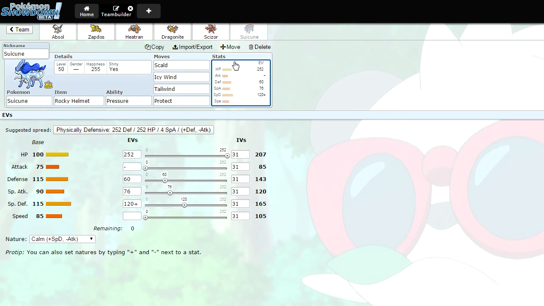Onto the EV spreads, we've gone with a very basic 252 in HP, 60 in defense, 76 in special attack, and 120 in special defense, with a Calm Nature making this guy a special wall sort of.